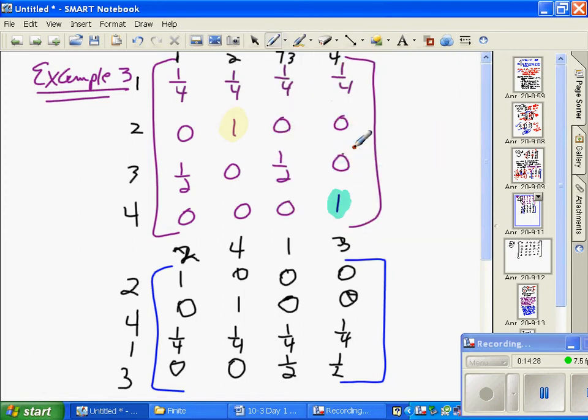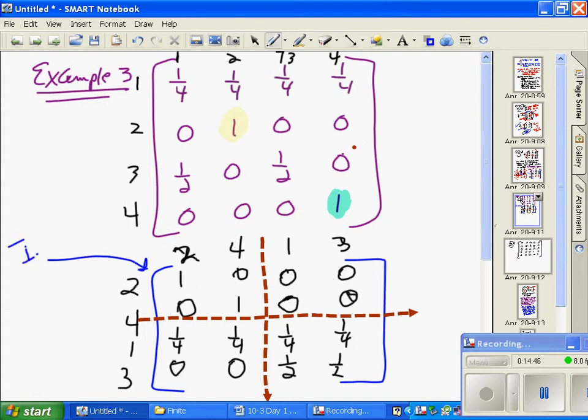I'll put in a dotted line. Dotted brown. Okay, now the way we're going to divide this is, you see this in the upper left hand corner? If you put a little dotted line in here and here, I want you to look at that upper left hand corner. Do you see a 2 by 2 identity matrix? Yes. That's what I would call I. This upper right hand corner are all zeros. This lower left hand corner right there will be our matrix S that we'll work on the next few days. And this matrix right here on the right is what we call matrix Q. So we're just going to identify those.